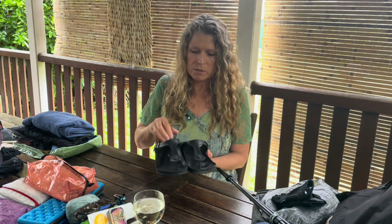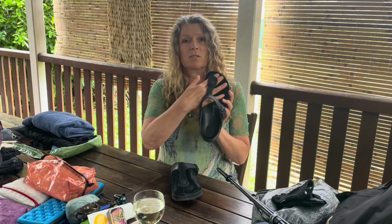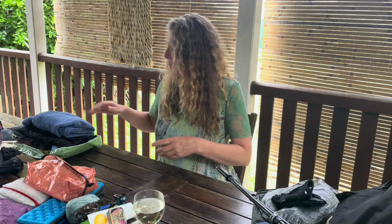Pretty much the other things have remained the same. I'm still taking these camp shoes, the Birkenstocks. I did think of buying slides because slides are actually more practical, as your feet just slide in. And with these, when you've got your socks on, it damages the socks. But yeah, I thought, no, I've spent enough money. I'm not going to spend any more.